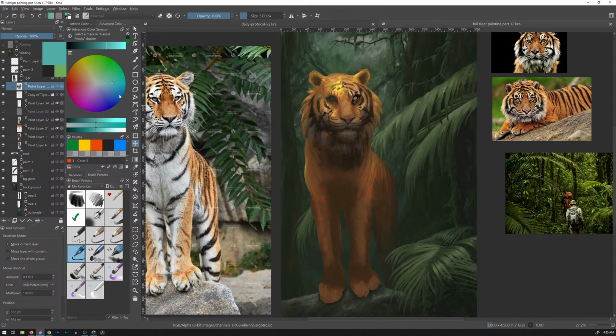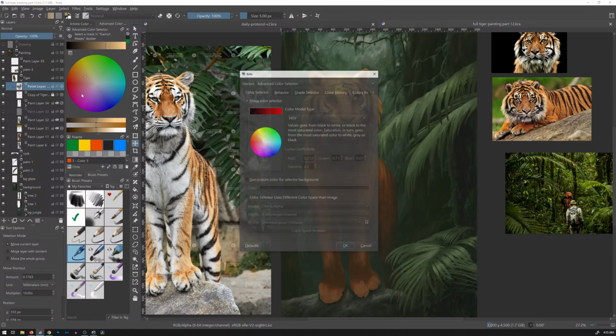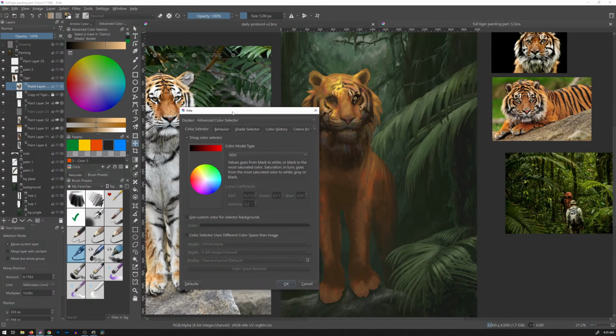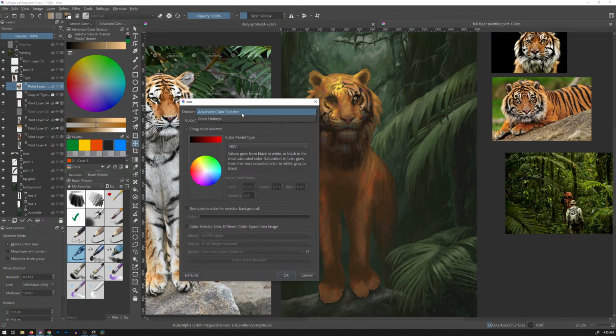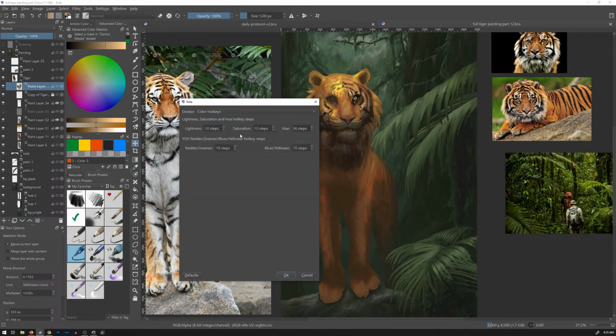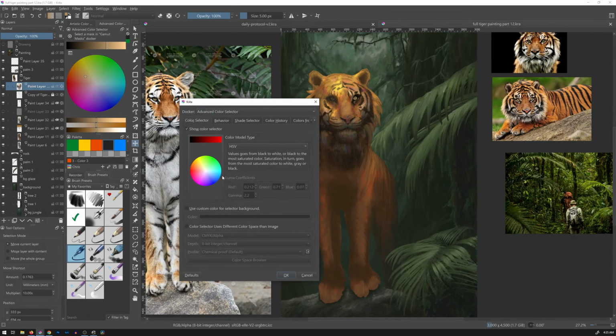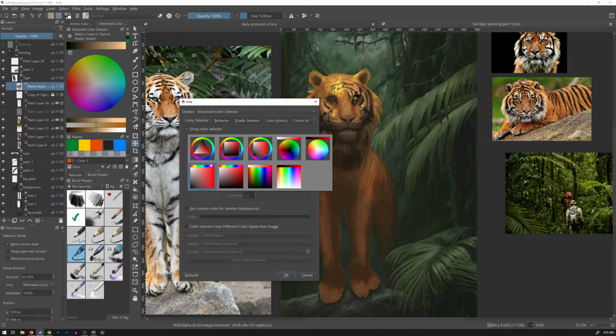And I did some research on everything about this color picker, or advanced color picker, sorry. It has some amazing options that I didn't realize. So if you're in Krita, you can click on this little icon here and it will open up the advanced color selector options. I haven't even looked into color hotkeys, so that's something else to look into. There's just a ton of options in here. It's automatically set to this first one, which is a triangle, and then you have a square, and a square with a different kind of pattern to where saturation and value is.